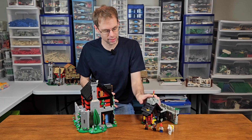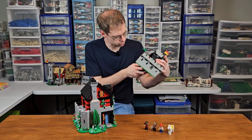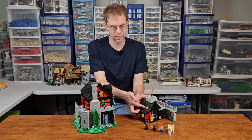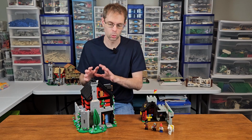And then also on the inside, you'll notice that there is this little loft up here that's not really much of a loft, but as a guarded inn, I figured there's probably got to be a room for people to sleep somewhere. So I wanted to do better than that. And of course, these little reversed headlight bricks indicate that there's a second level. So I wanted to include a proper sleeping quarters in my MOC.